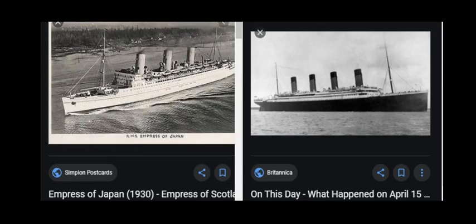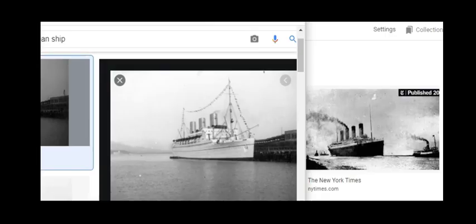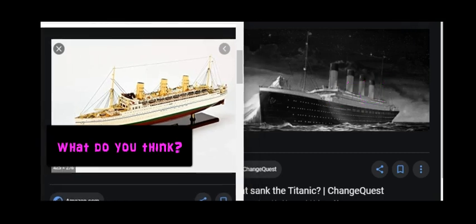But anyway, I was expecting to see that they were basically the same ship. They go on and on about the Titanic's sister, but this one's definitely a cousin because of the chimney thing, but they're practically the same ship. Here on this picture, they're showing more decks than on this one. But I was just so shocked at how similar they were. Not built different, are they? Same ship, just one's a bit bigger than the other one, if that's the case.